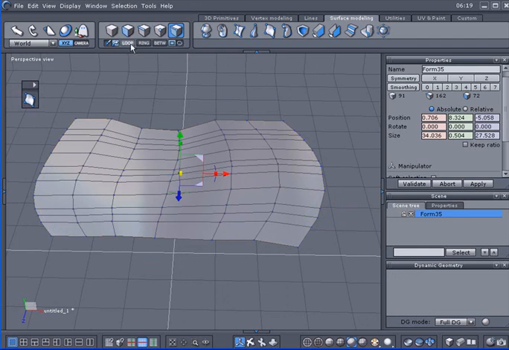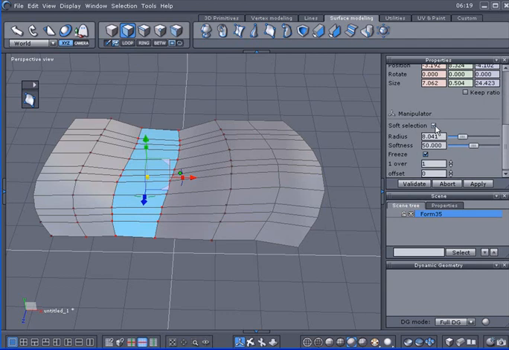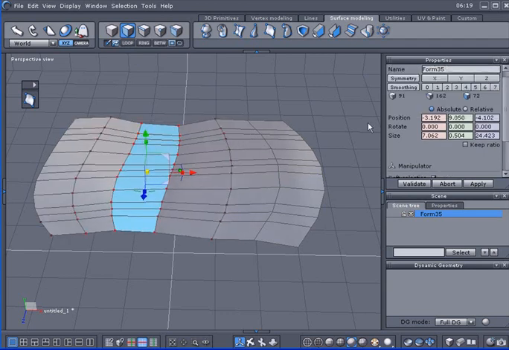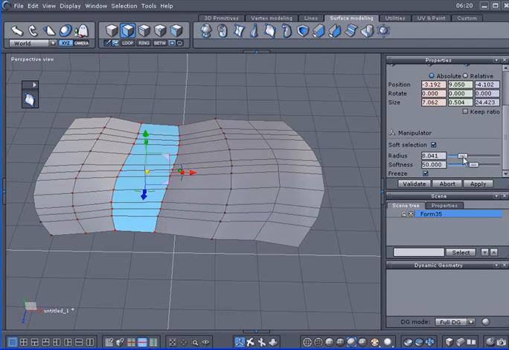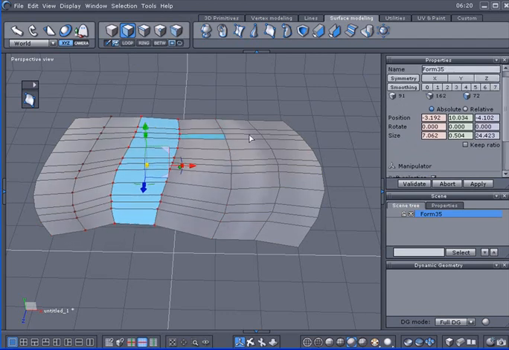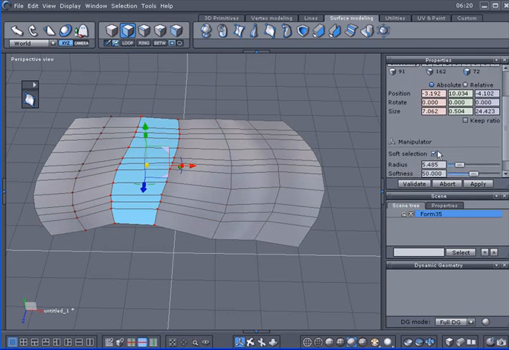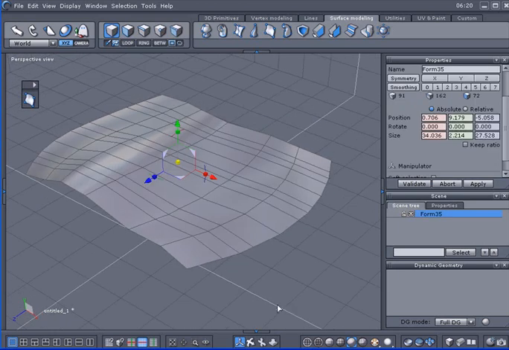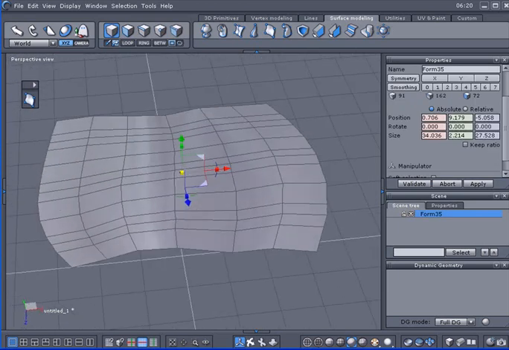And I want to select in this hood here, and I'm going to loop it. I'm going to bring this up a little bit. A little soft selection there. That was a little too much. Let's tone this down a little bit. That looks good there. We'll just turn this off. And that's how that works.